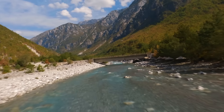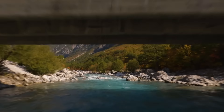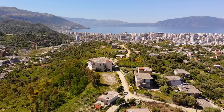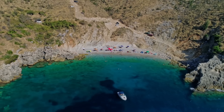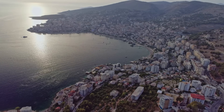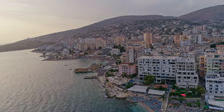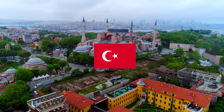Another option is Albania's digital nomad visa, which is good for up to a year but renewable for up to five years. You can also get residency through investment or by making a real estate purchase. The Albanian government has been working hard to attract foreigners in recent years — so take advantage of it. It's a beautiful, safe, and friendly place to live, well located for travel to Greece, Cyprus, Croatia, Turkey, and beyond.